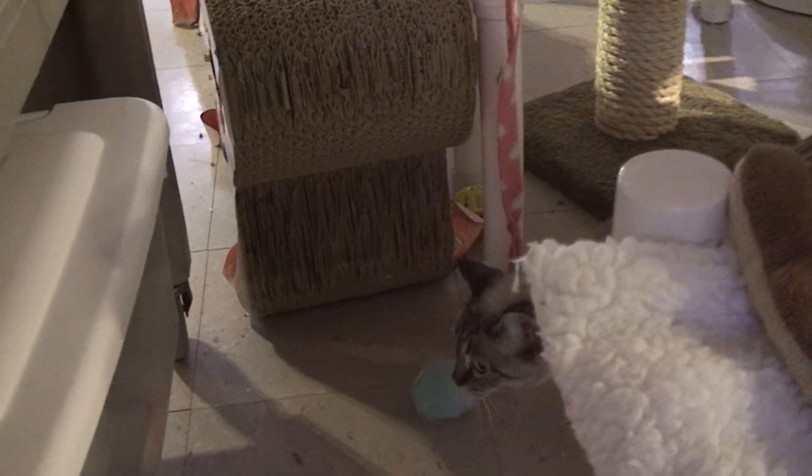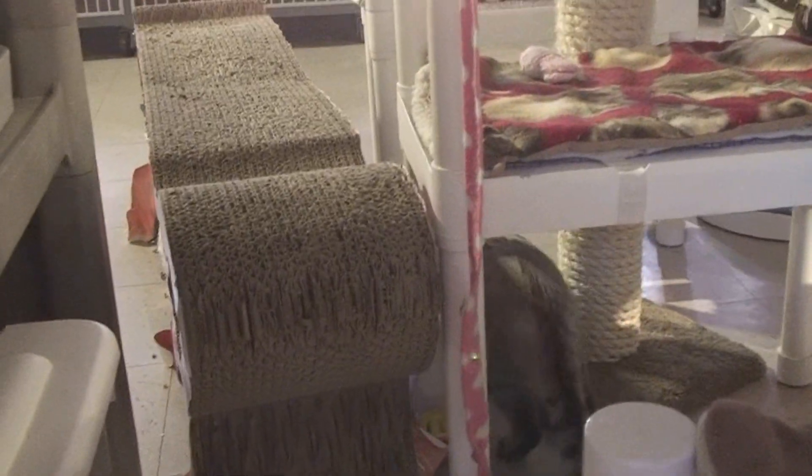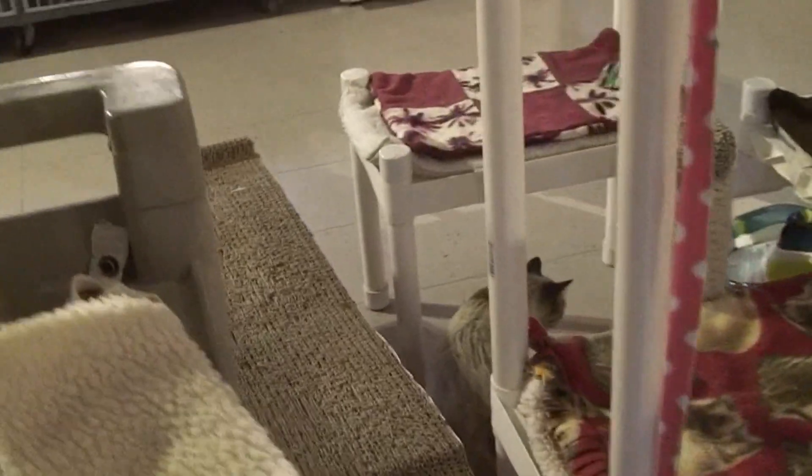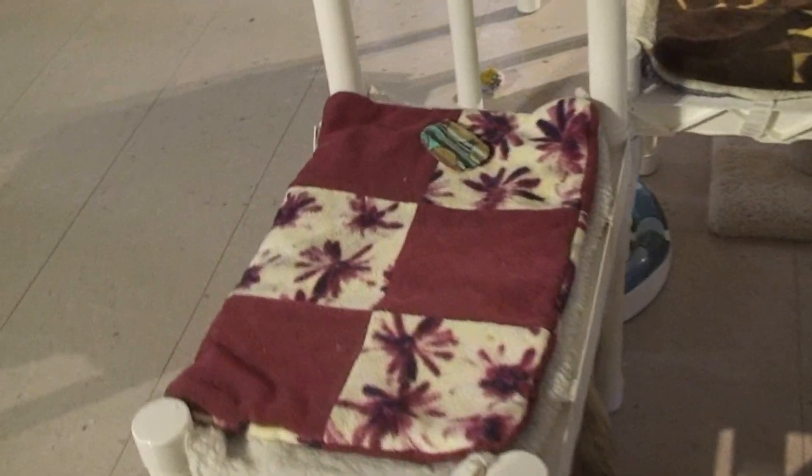That's a sign of a well-socialized kitty. This is a small cat — looking at her teeth, about two years old probably — but she's only just under eight pounds, so she's not going to be a big cat. She's just a small female and she seems to be in great health.